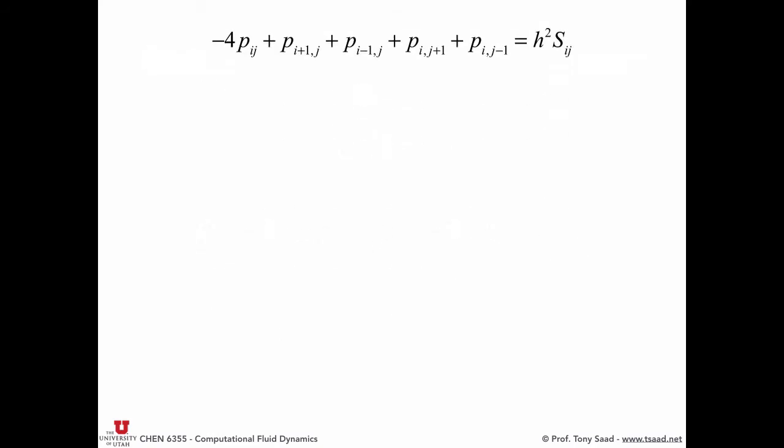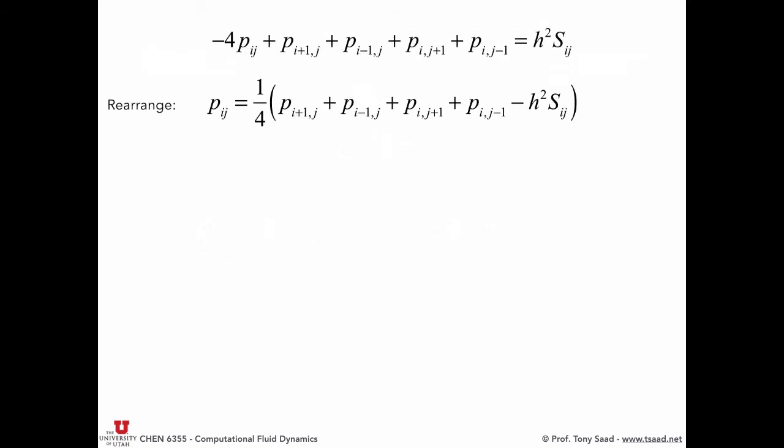And then if you rearrange things, remember we are after pij at every point. The problem is that pij is coupled to all the other neighboring points. But what if you rearrange things and write pij is equal to, move everything to the right and divide by 4? You get this formula. And this is the basic idea of iterative methods. We say, okay, let's assume we start with a guess for P. We know what S is. We start with a guess for P. Let's find pij based on this guess. And then let's keep repeating.